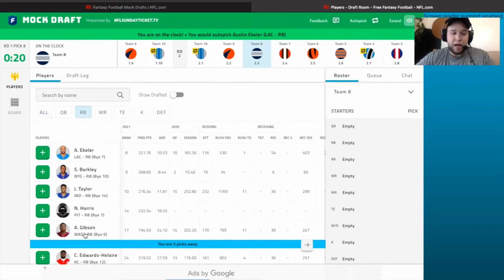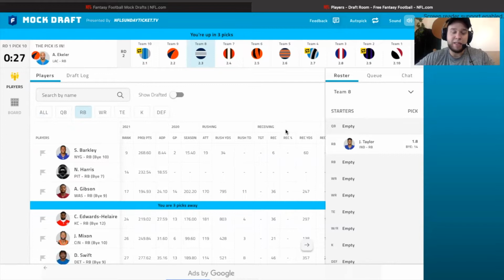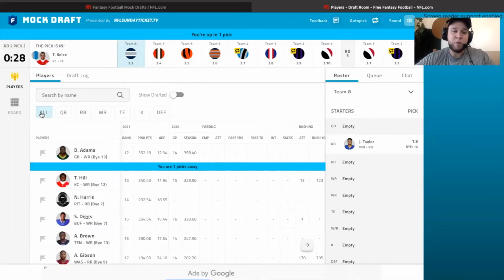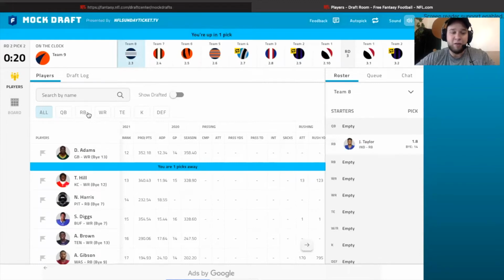So anyways, I'm going to go ahead and scoop up Jonathan Taylor here. Considering that this is a standard scoring format, you do, in my opinion, definitely want to load up at the running back position. Obviously, they are going to be getting in the red zone on a consistent basis, not to take away from a lot of these top receivers and some of these tight ends as well, who we do know have a lot of scoring capability. But overall, I definitely want to load up at the running back position, even with Devontae Adams as well as Tyreek Hill on the board.